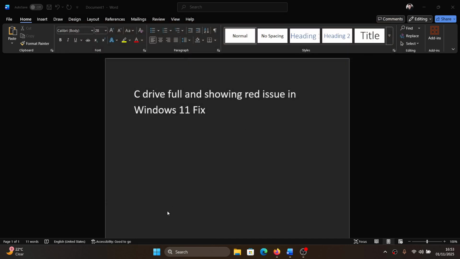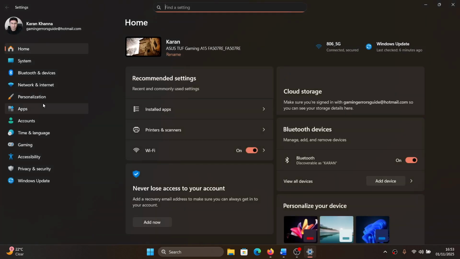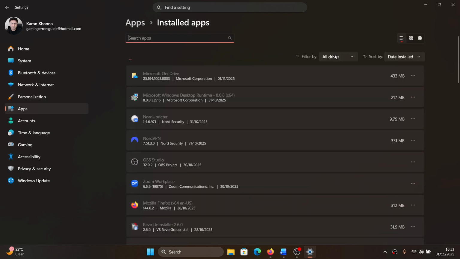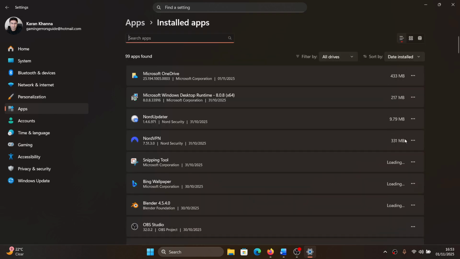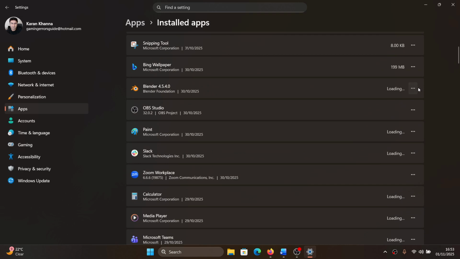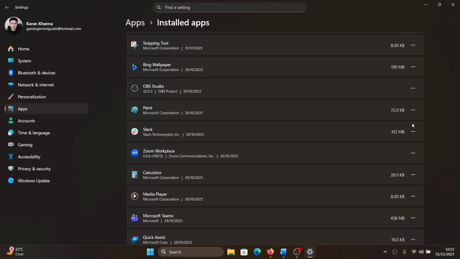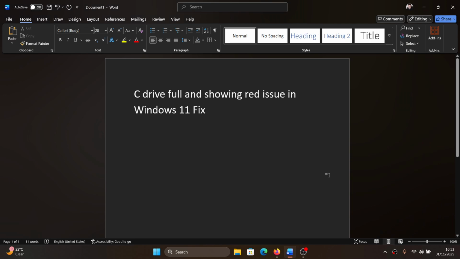Another thing that you can try is to uninstall applications because the applications are also stored in the C drive. Right click on the start button, select settings from the menu, go to the apps tab, select installed apps, and then find applications that you wish to uninstall. Okay, then right click and uninstall such applications which are redundant for your system. And once you do this, you will realize that it helps in easing out the load on the C drive significantly.